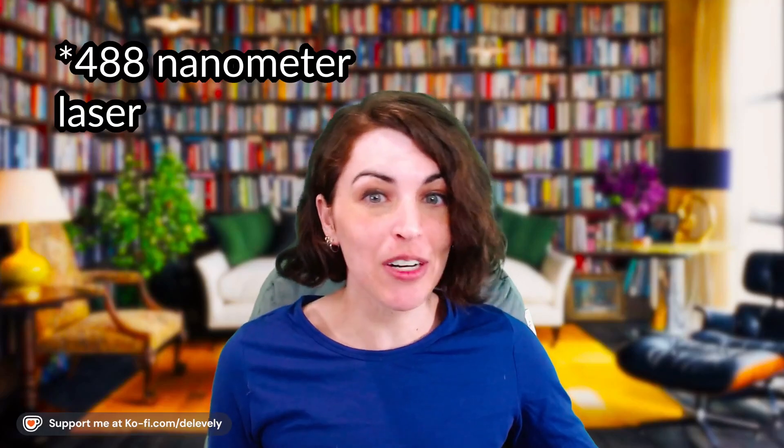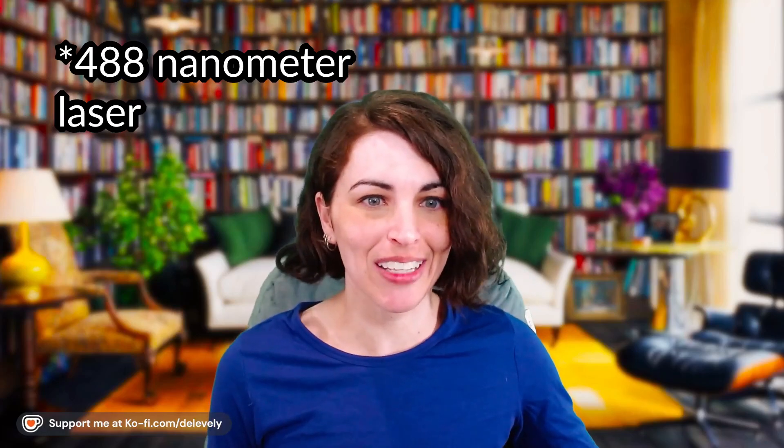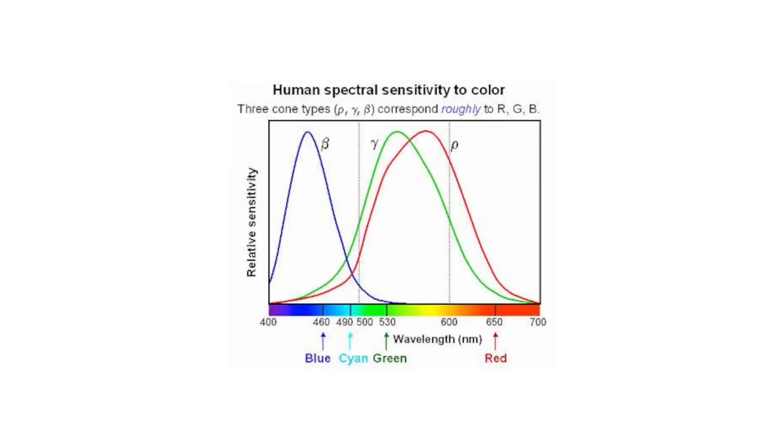The visible light laser used for these laser microdoses is one color — a 488-nanometer laser, a cyan-looking color. But if we go back to our cone cell spectra, all three of our cone cells can be activated with photons of this wavelength, which sits closest to a sweet spot where all three are off-peak. So if you're hitting an individual cell with this laser at enough intensity, it will activate no matter what cone type it is.